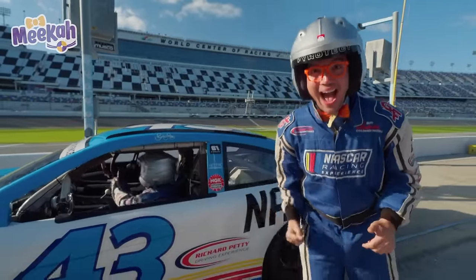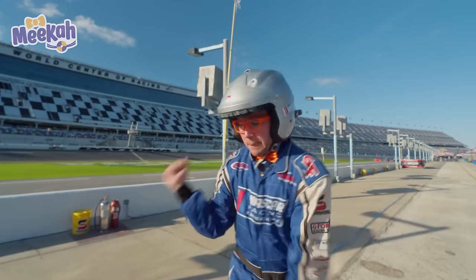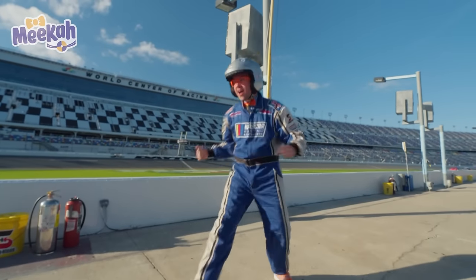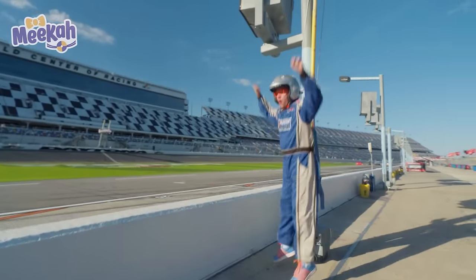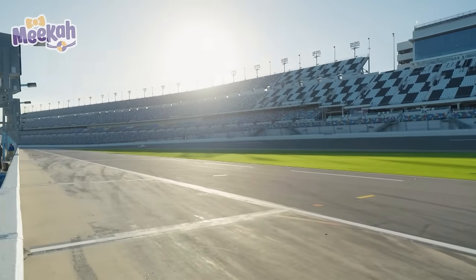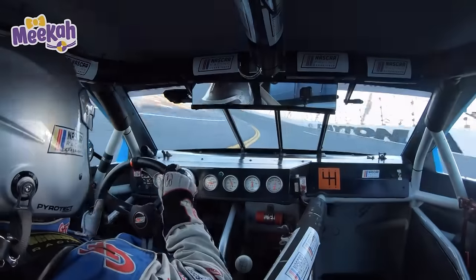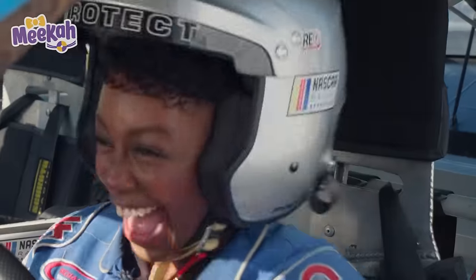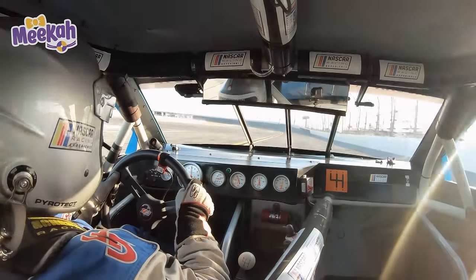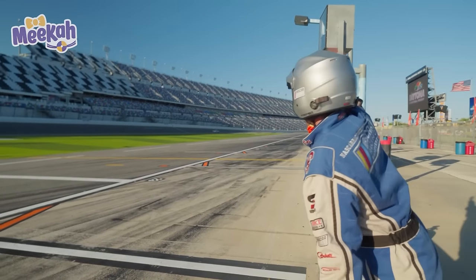Come on! Maybe we can come up with our very own cheer for Meekah. Meekah, Meekah, Meekah! Meekah, Meekah, Meekah, Meekah! Go, Meekah! Whoa, this is so cool! I can't believe I'm driving a real race car. Vroom, vroom! Race car, Meekah, coming down the track. She's right there! Meekah!